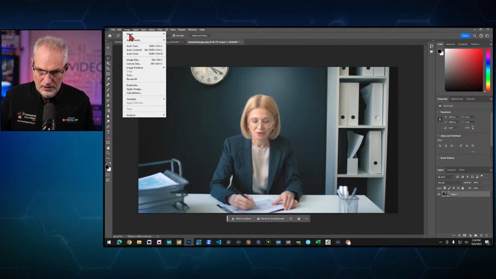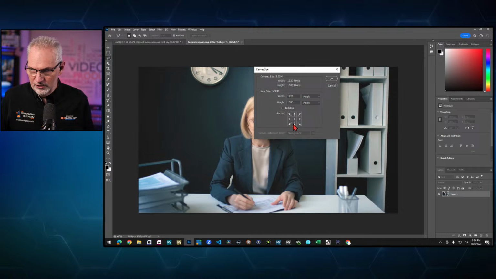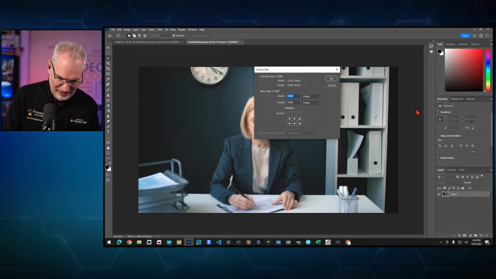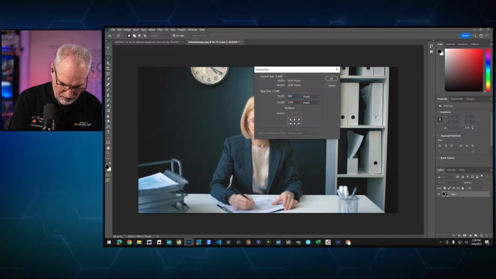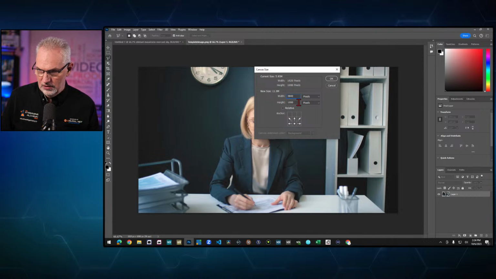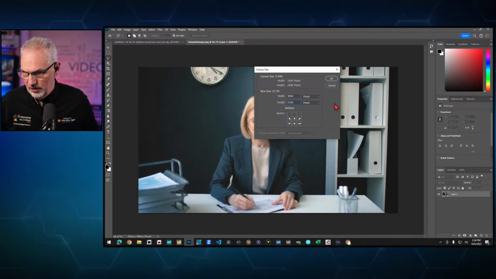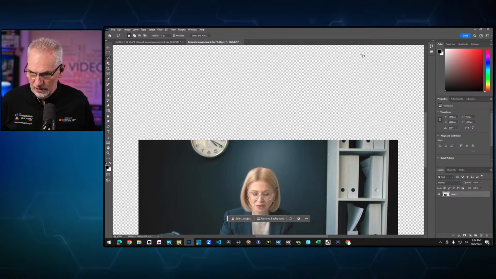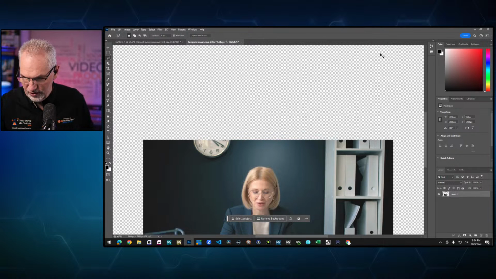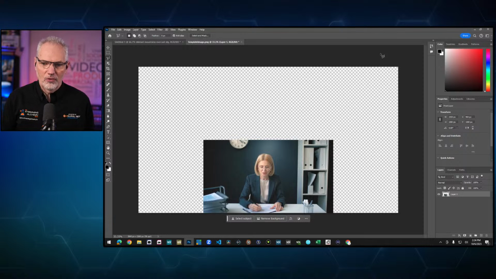Set canvas size here, and I'm going to put the existing still frame down in the center, and I actually want to do 3840 by 2160. Let me shrink this down so it fits on the screen and we can all see it. So now I've created a larger canvas to work with to generate a bigger set.